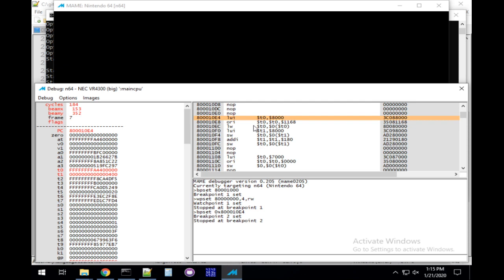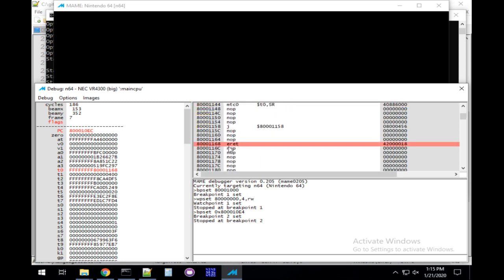I set the breakpoint, so now we're down at the e-return instruction, and it is located at 1168. So we can scroll down just a little bit, and we see that's our instruction, and this is the memory address, and over here is the binary representation of that instruction.